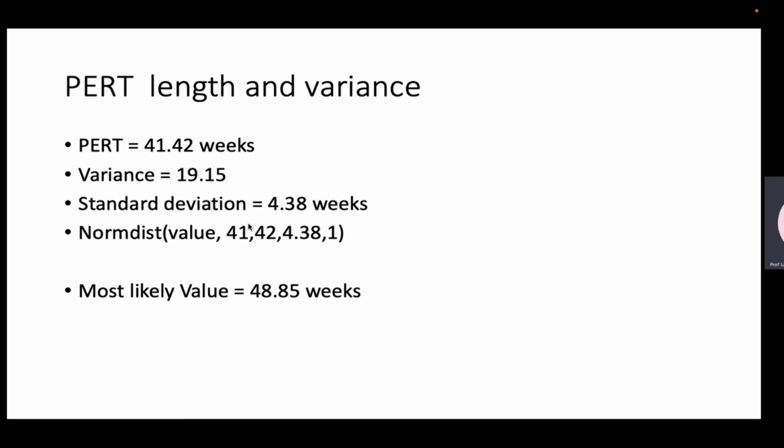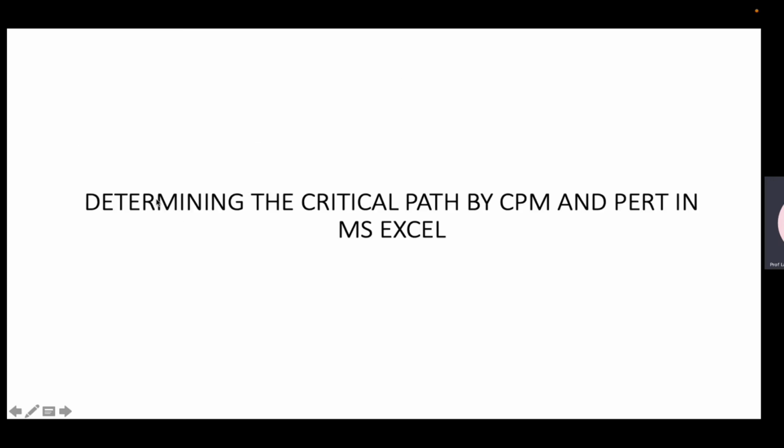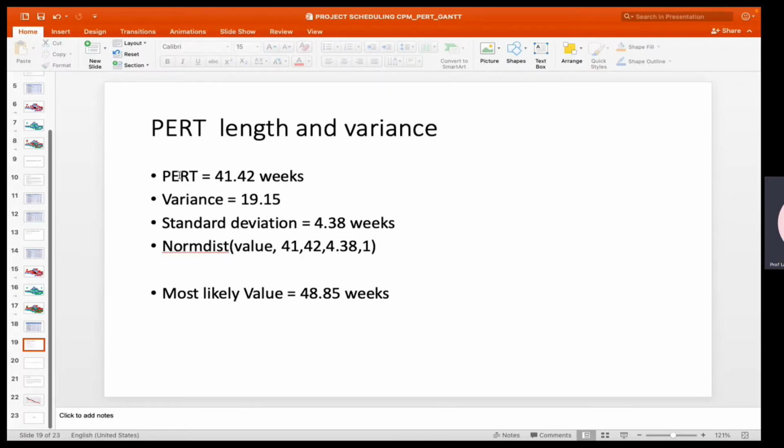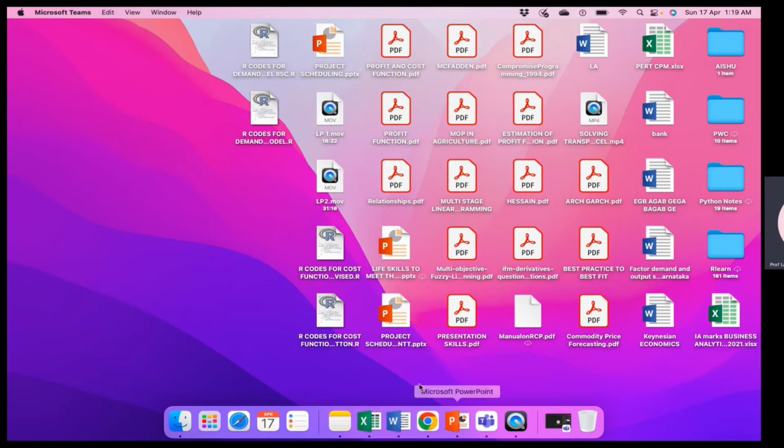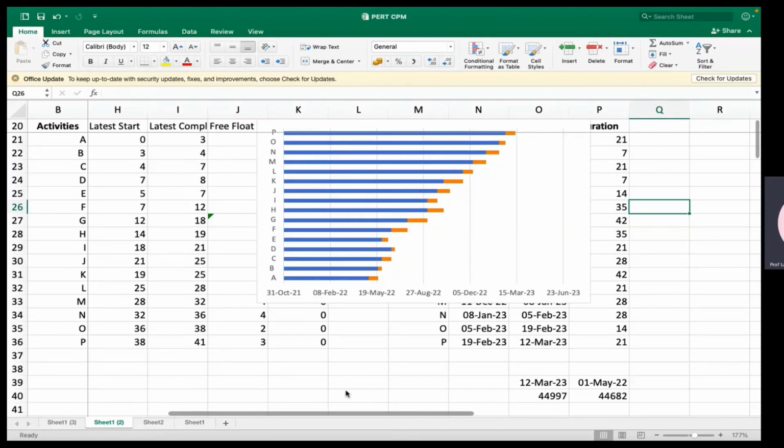Because every project manager, when he quotes a date or a time, if there's money involved, he wants to be certain. And in order to know that, you assume a normal distribution. So I will take these values and show you how this is done in Excel. This can be done in a simple Excel sheet. You can do this. But I'll show you in a moment.